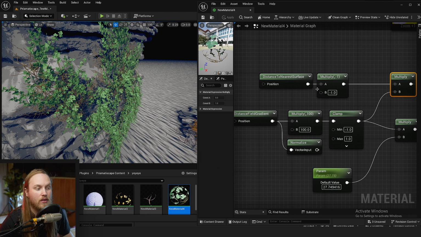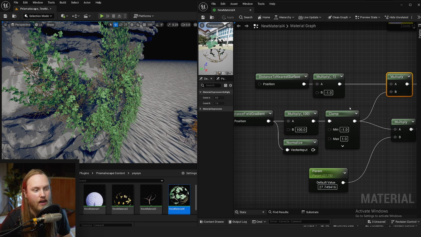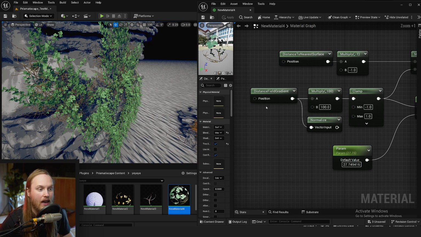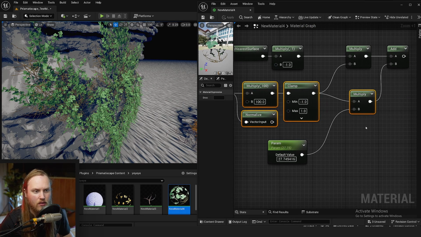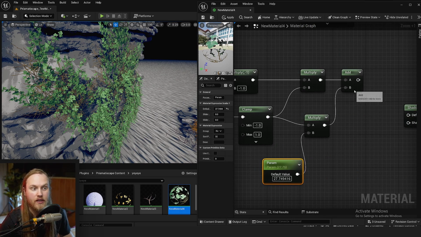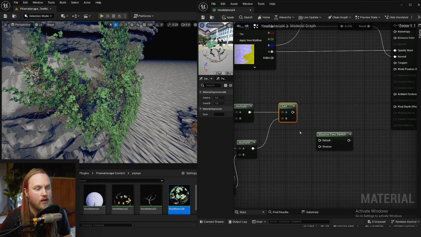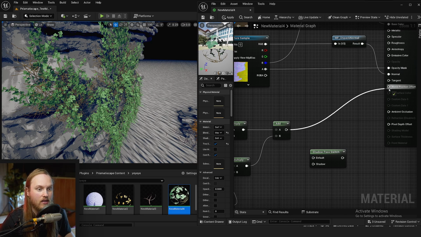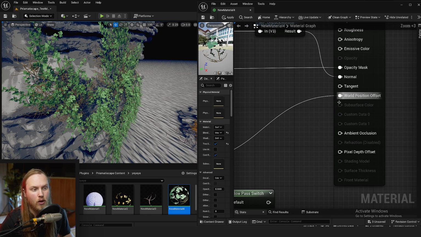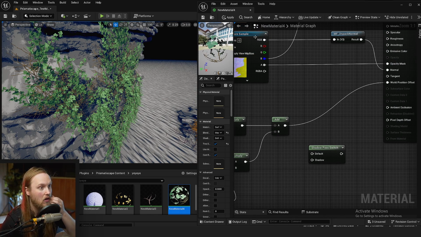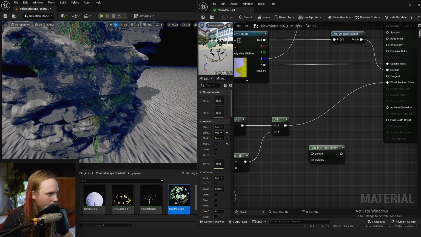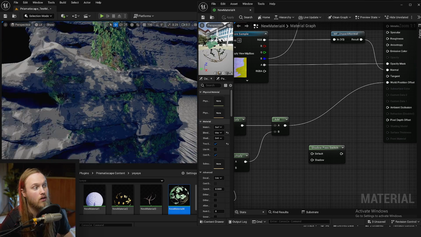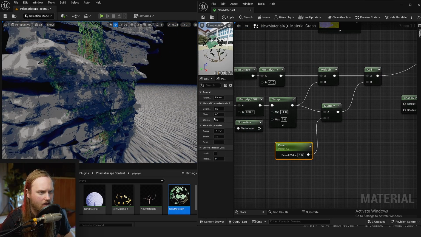Anyway, so then we're going to multiply our distance field normals by the distance. Then we're going to get the normals and just multiply that by some number to produce an offset, which we then add. So without the offset, let's just set that to 0 actually. When we plug this into the world position offset, and this is world position offset in all 3 dimensions, you can see that it's sort of stuck inside the mesh. Not ideal, but that's where this offset comes in handy.